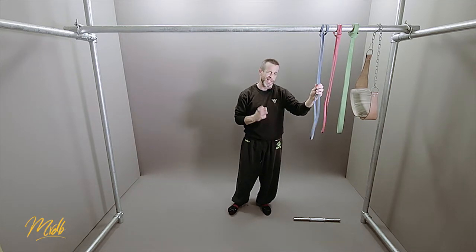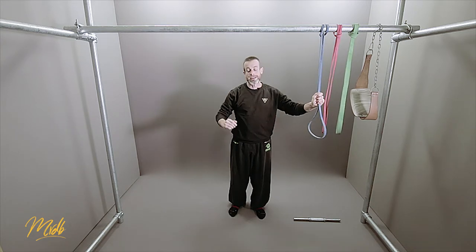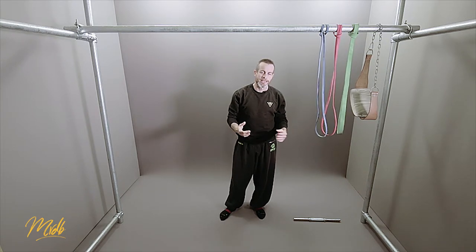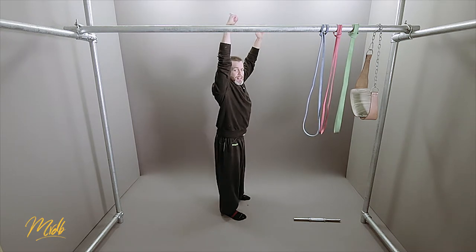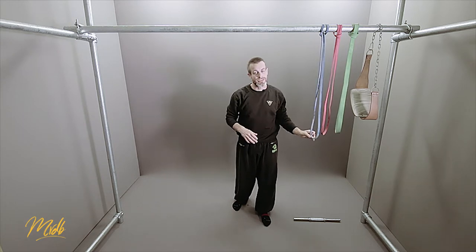However, there are some negatives to this. One is that you'll notice I'm kneeling on the floor — so unless you have a very high bar where you can actually start standing, kneeling on the floor is not terrible, but the problem is it doesn't get you to engage your obliques very much. It puts your back into a different position — the pelvis ends up in the wrong position, and it's very hard to maintain the correct pelvic position on your knees. We can work on that in later beginner pull variations.